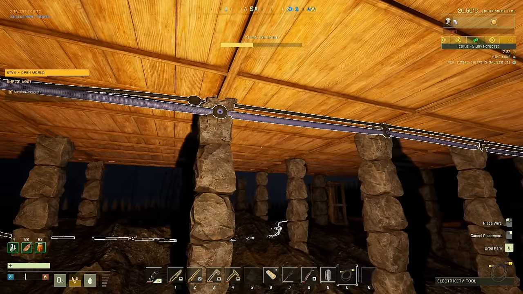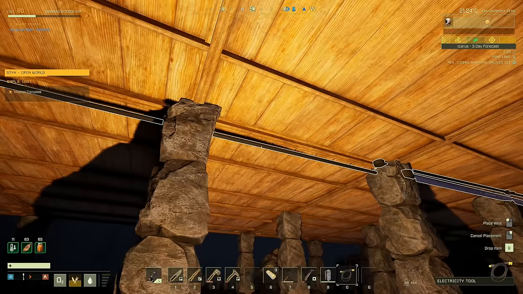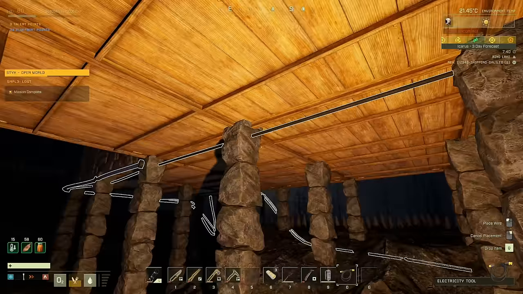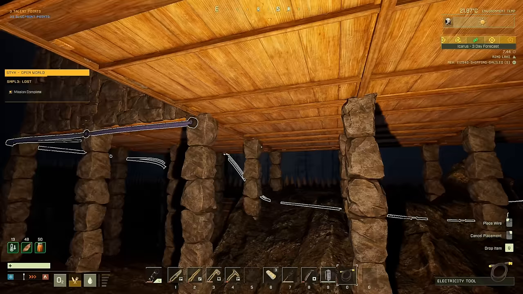See if that fixed it. Nope. Not sure I actually connected those two. I'm going to clear this all out. Oh no, I just broke some of the piping. The wire tool can break piping. Got the water piping? Yeah, I've broken water piping. What? You gotta come down here with the water tool. Oh. Why must you ruin everything?